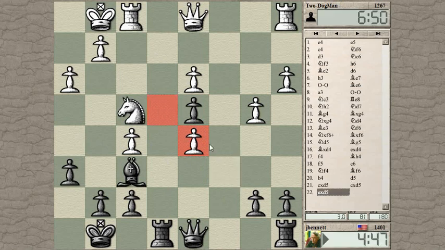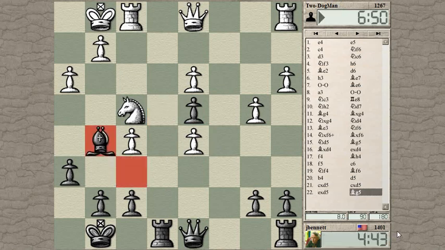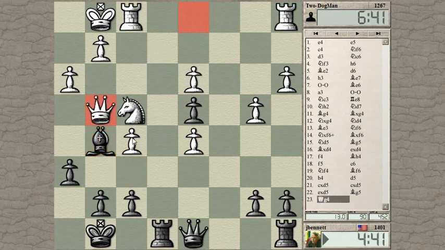He could take with the knight. Oh, but he didn't. He took with the pawn. Yeah, so I was thinking this is good. I can just trade off that knight and grab that pawn. You can try and defend the pawn with the queen. I can also go after this pawn. Okay, he doesn't bother trying to defend.